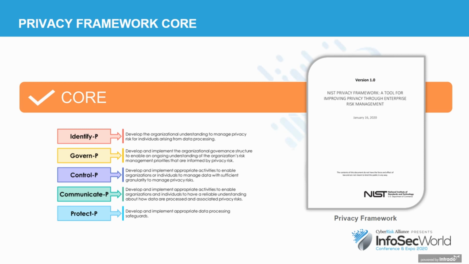The third function there, Control, is one of the new concepts the privacy framework is introducing, really focused on how people are handling this data and managing things like de-identification of data or how it's being processed. The fourth function, Communicate, is also a concept that was included in the cybersecurity framework, but that was elevated here as well to really make sure that everybody was aware of what the data was and how it was being handled, and that was communicated both within the organization and externally with customers or different individuals that are having their data processed by these organizations.